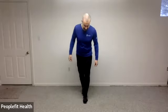If on the other hand, you find yourself having to step quite often, then maybe you make it a little less challenging. Or bend your knees, pull that belly button in and see if you can really hold yourself to the ground. Three, two, and one. Let's bring those hands on down.